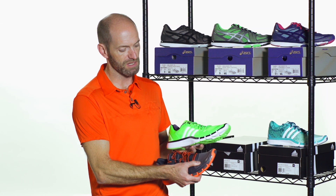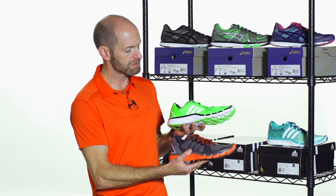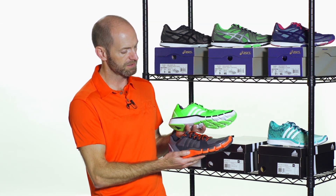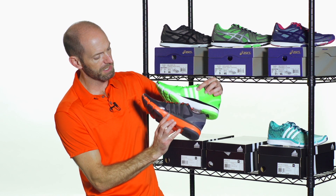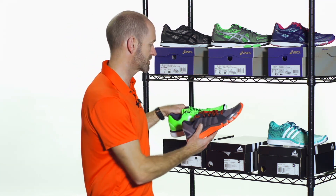This one is very supple — zero break-in required from the upper — and just a really nice glove-like fit throughout. So it's going to offer some support from its fit as opposed to its built-in stability features. Quick look at the lateral side on both of these, the medial side, and then there's the outsoles. You've got really nice lightweight cushioning story there.